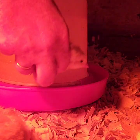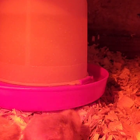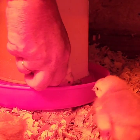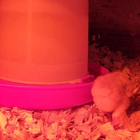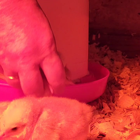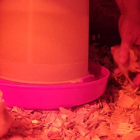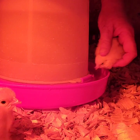Know where your water is, little baby cheeps. Chicken nugget, get some water. We dip their little beaks in the water so they know where the water source is. And these guys are just maybe 2 days old. 2 days today. Meyer Hatchery is where we get our birds from. We've always gotten our little birds from Meyer. I put a little apple cider vinegar into this water, and that helps their new little digestive systems and their immune systems.